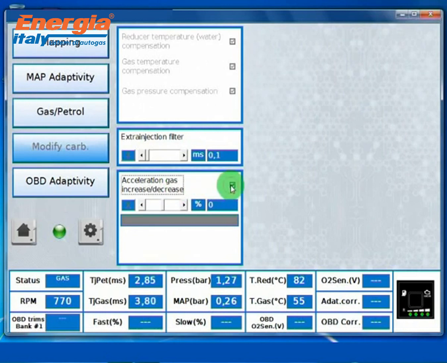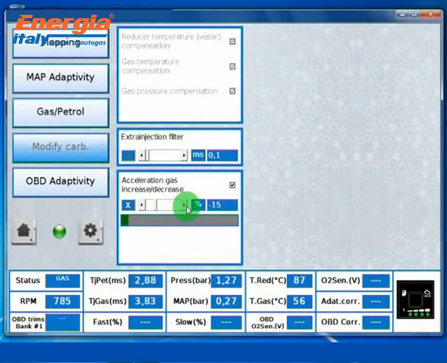Okay, so you can choose, for example, 10% or 30, which is too much, but 20 or 10% of increase on acceleration, and this could be useful for cars that are a little bit leaner during the accelerations, or maybe you can have a decrease of gas, mainly in CNG systems, because CNG in acceleration could bring a richer mixture and the car loses power.